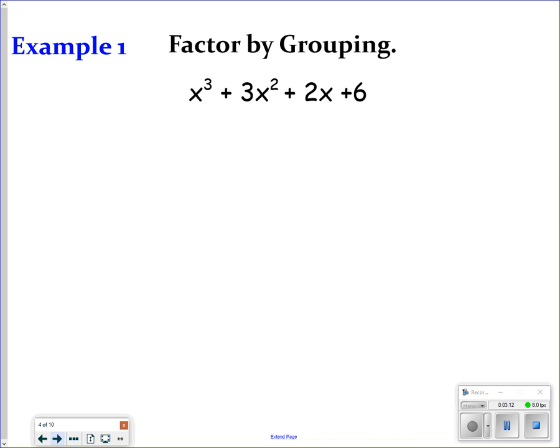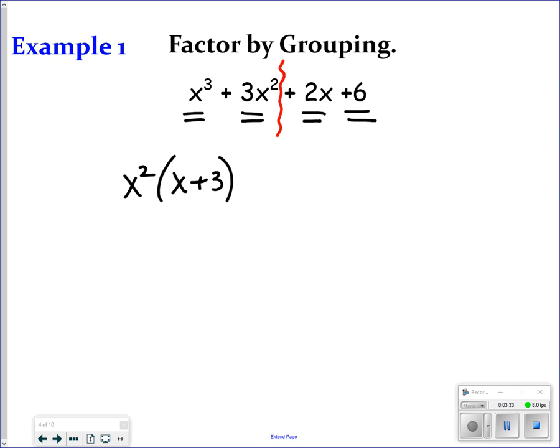So here we go. Notice you have 4 terms. I'm going to circle 1, 2, 3, 4 terms. Anytime you have 4 terms, you're going to basically break this problem in half. I want to do the GCF of just the first 2 terms. I can take out 2x and be left with x plus 3. If I did the same thing to the second set of terms, I can take a 2 out and be left with an x plus 3. That will happen every single time. You'll notice that the parenthesis in the first one is the same as the parenthesis of the second one.